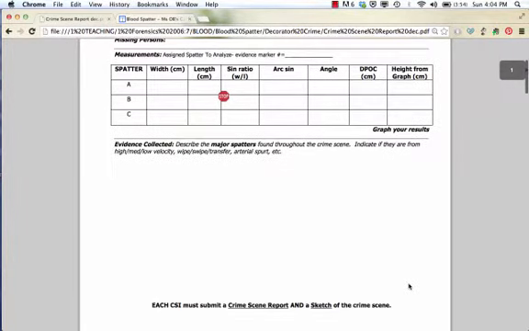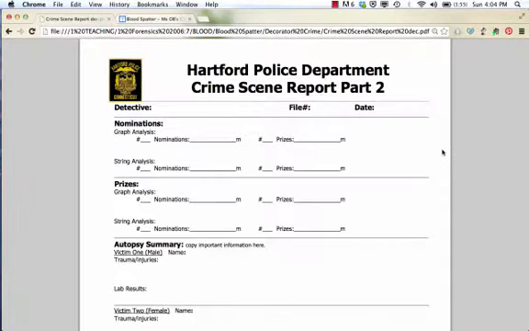If you look at the crime scene photos that I've given you on the blood spatter webpage, you should be able to fill in this area here, describing the major spatters that were found throughout the room. Don't forget, I've also hung the major pieces of paper and spatters in the classroom around you right now. The next step of the lab, after you have your graph done, is to calculate the average height according to the graph, and then to perform the string analysis.